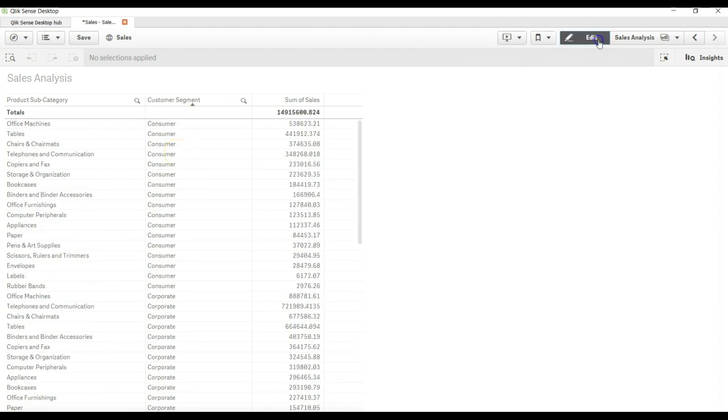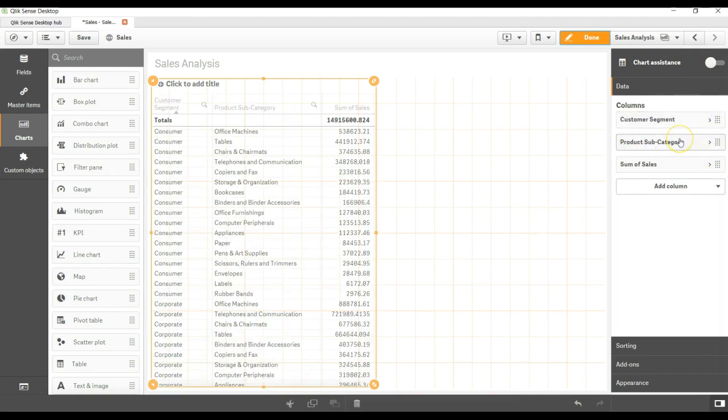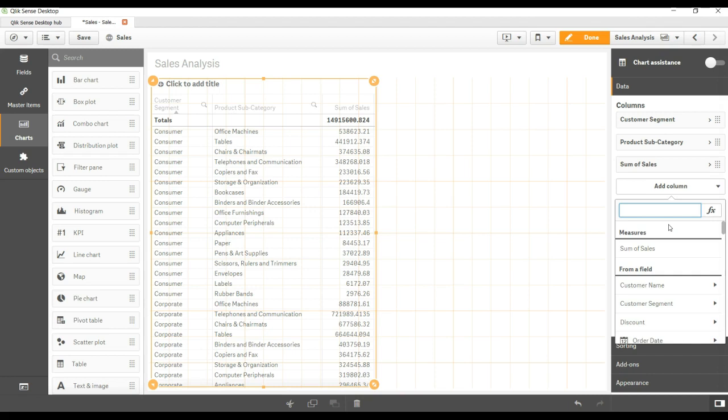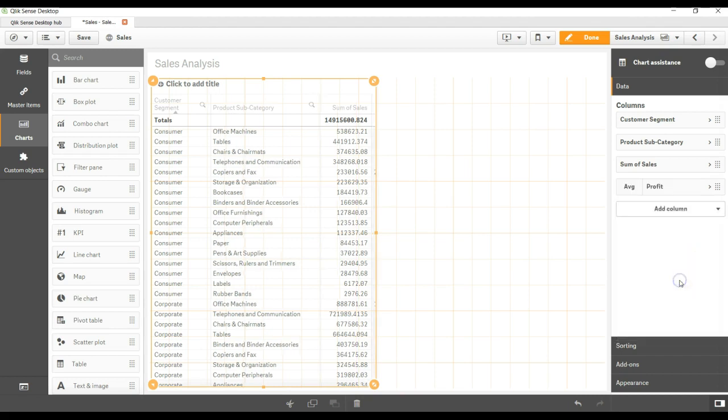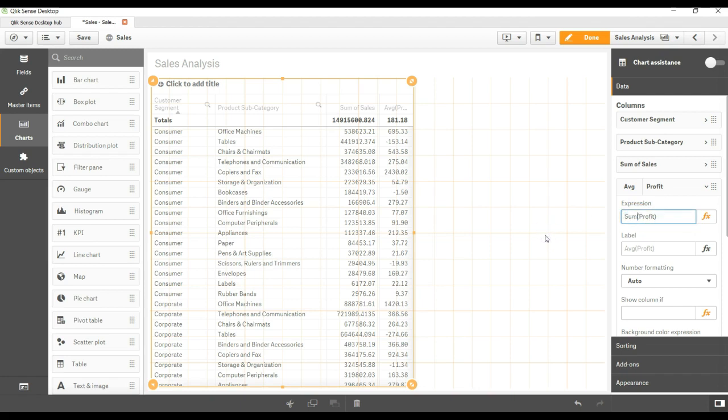So basically you can play around with this and get an idea about how you want to set your fields. Now let's add another measure, since we are here. We will add profit, and let's add the average of profit, and it has been added. It's just that I need to drag it. So it's showing us the average profit. Doesn't look good, so let me change it to sum.